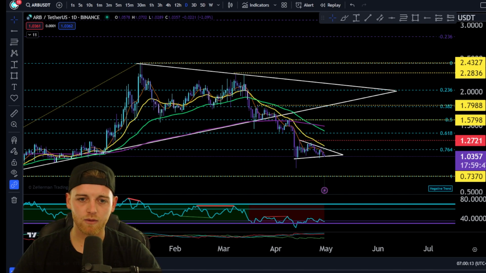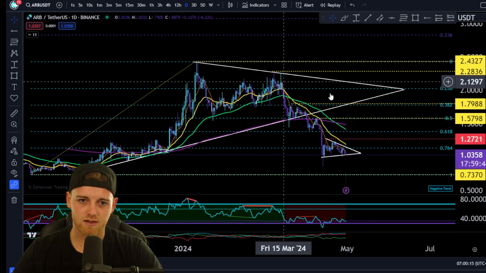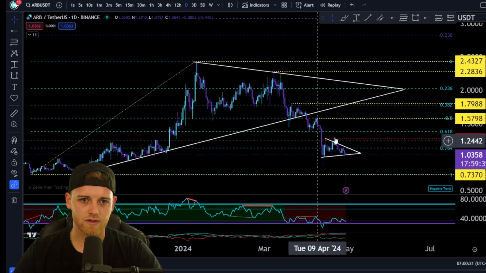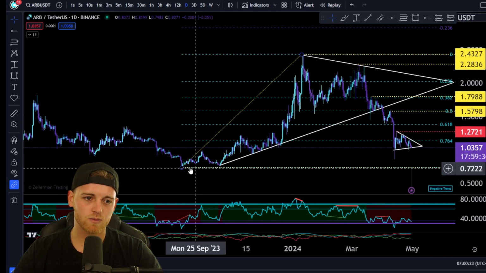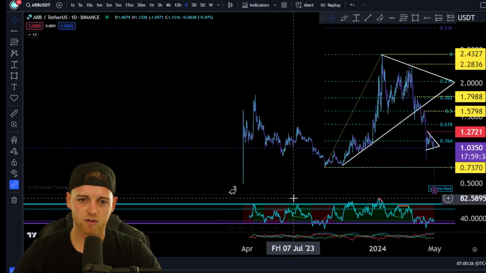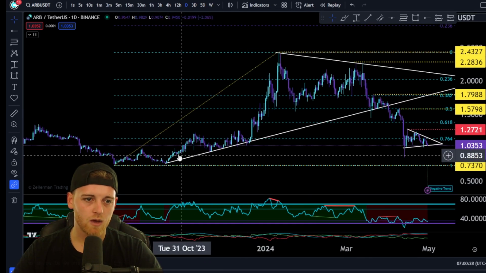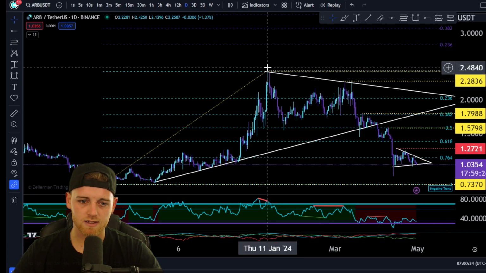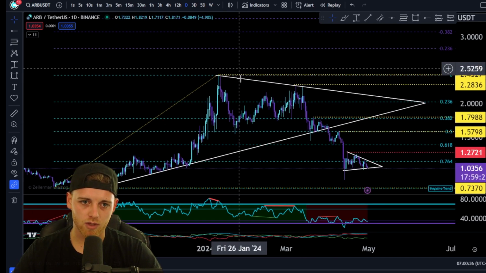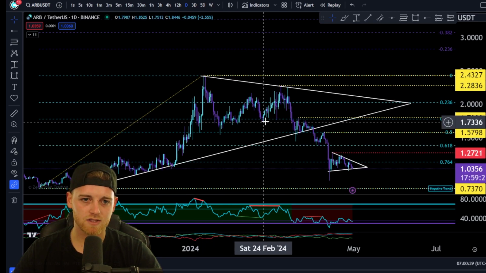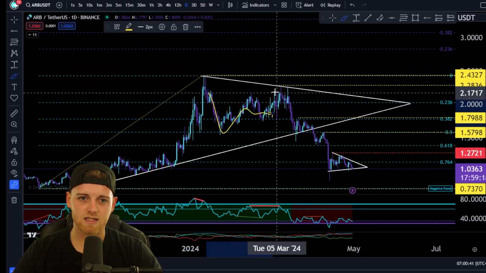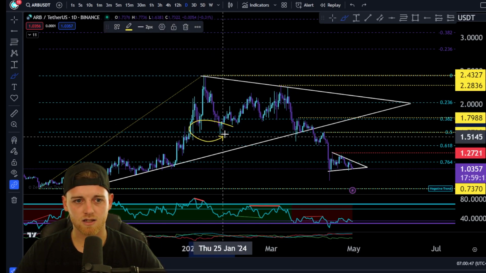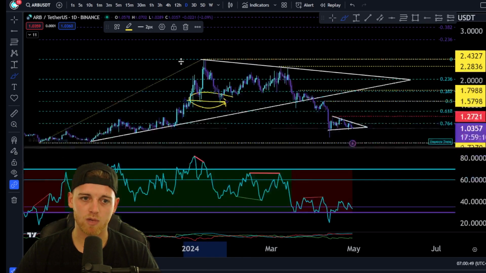Okay, now what I mean by that is let's break this down. So let's talk market structure to start off with, guys. Let's just get rid of those moving averages. Yes, we have seen our low get put in since launch around 73 cents. From there, we have obviously seen very strong parabolic motion to the upside with good reason. The crypto markets have been very, very bullish, and unfortunately from this point we have seen a little bit of sideways action. We didn't see the high get broken like we would want to, and unfortunately we did start to invalidate higher lows from that bullish market structure.